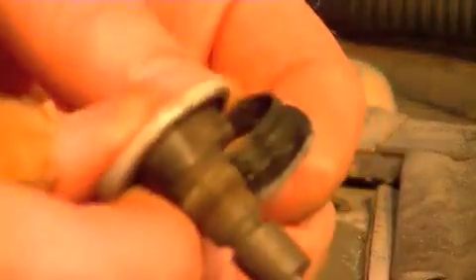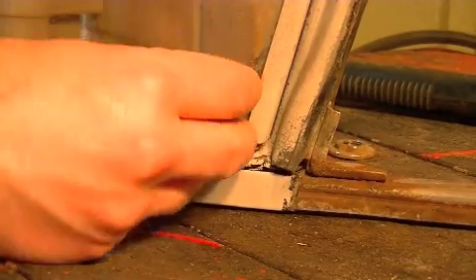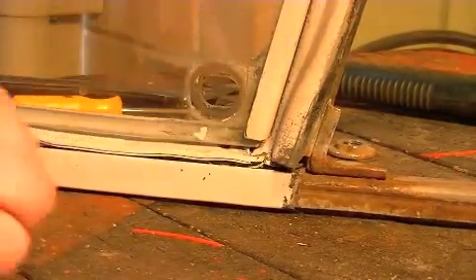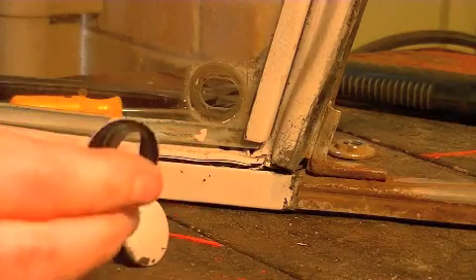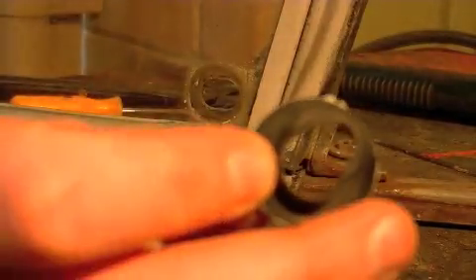And that's it — we got our little pieces out. You'll notice that this is kind of an oblong hole. If I stick this in there by itself, it just kind of wiggles around. But you look at this gasket and you can see how it's got some little areas on it that hold it into place.